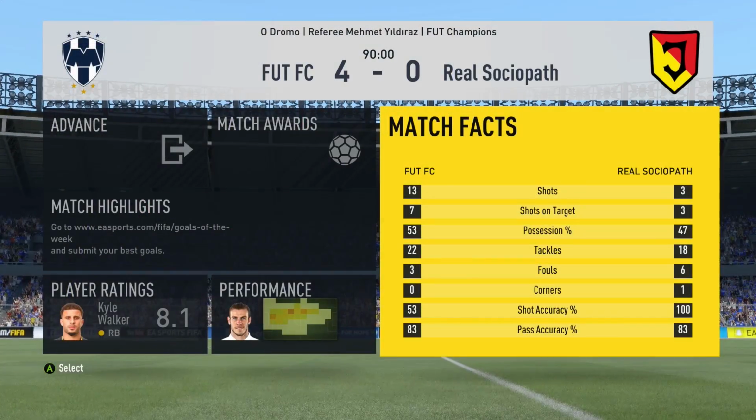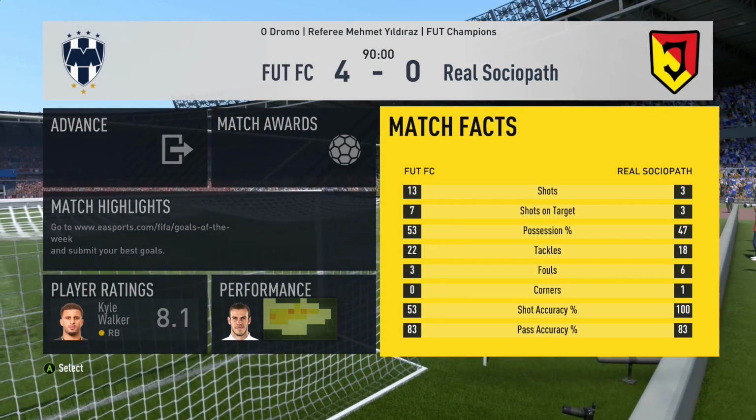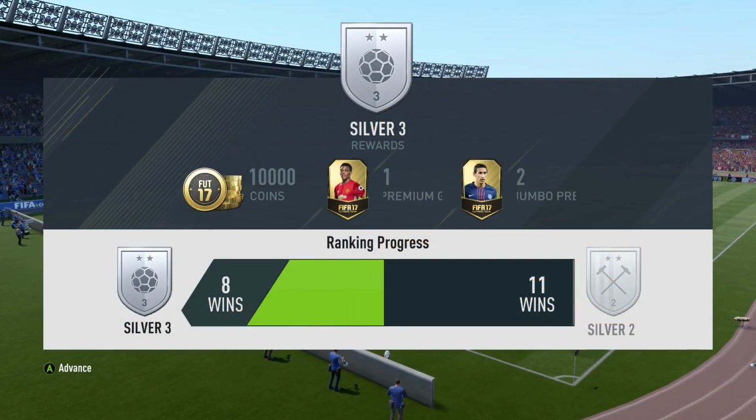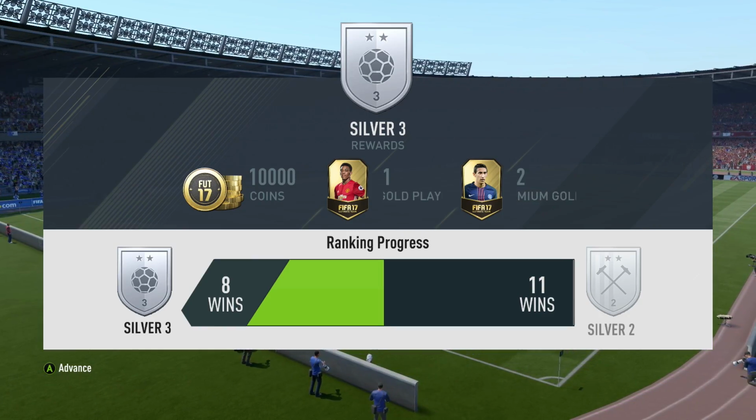Honestly, that defender doesn't know what day of the week it is, but he stayed it out. He played the game. Credit to my opponent. We do win 4-0 and we dominated him in the game. So now we have 9 wins, 1 loss. Let's get into the stats.